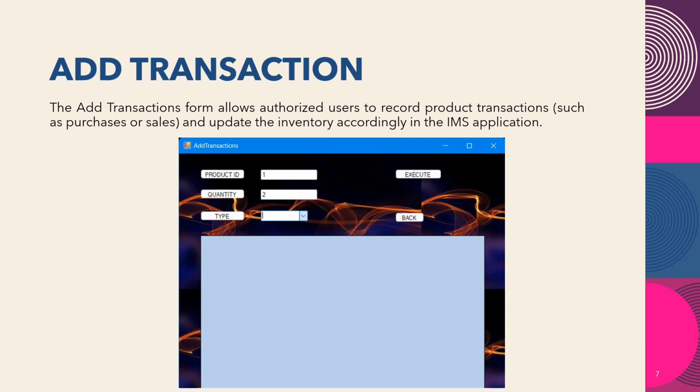After giving the inputs, we can click the execute button and update the transaction to the database. When we update a transaction using the execute button, the data grid view below displays our past transactions and the current transaction.